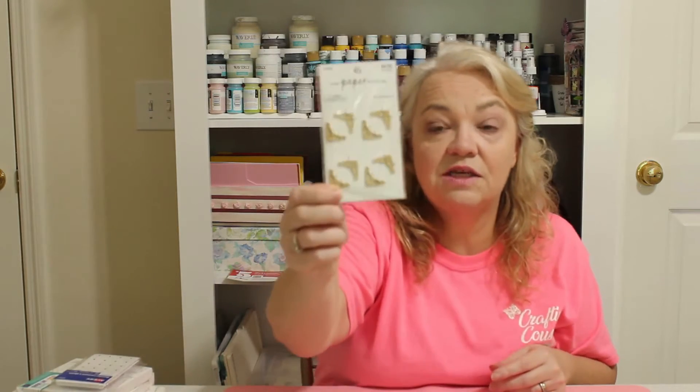The corner embellishments are a little pricey at $5 for a pack of eight — enough for two books. I did get them during the 50% off Paper Studio sale, so I paid $2.50. I think they're best used for bigger journals, especially if you're selling them, because they do add cost to a smaller piece.